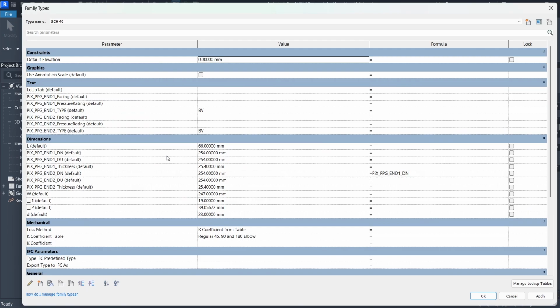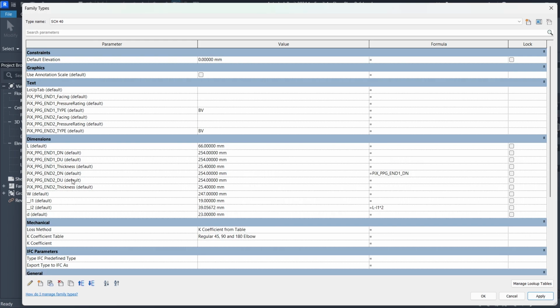Well, let's see. L2 will be L minus L1 multiplied by 2.